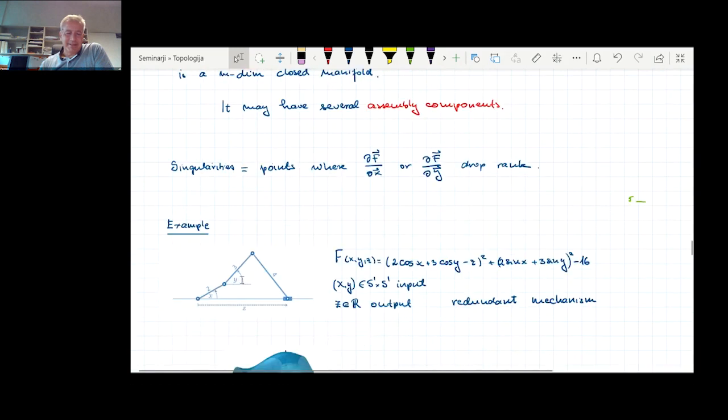So the mechanism is as follows, really simple. It is constructed from 3 bars. This is the base point, so this one is fixed. There are different lengths; I need, for computation, to fix them. Of course, lengths can be different. This is kind of a generic case.